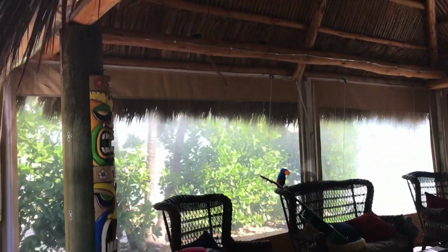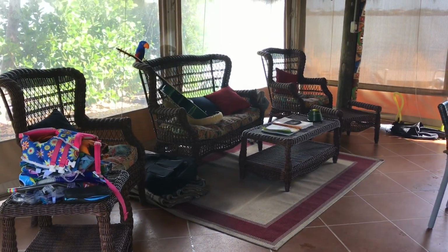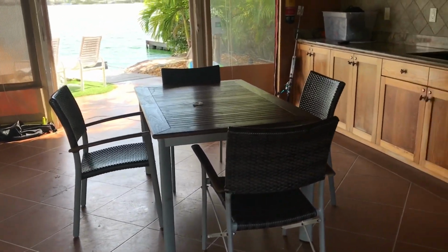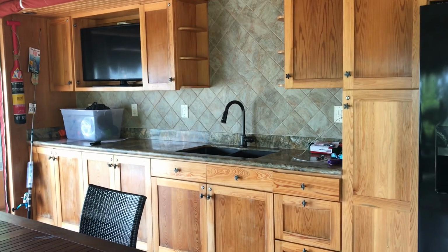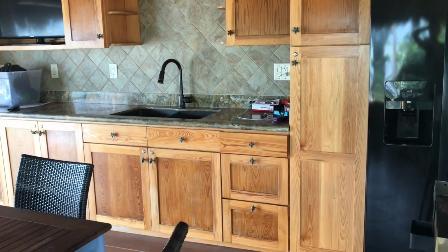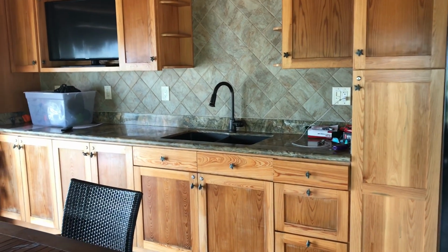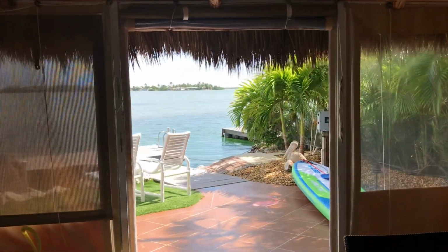All of the sites, well, I think just about all the sites, have these tiki huts. Again, the owners of the lot are the ones putting this in and having this design, so they're all going to look a little different. Our particular one has a sitting area, like a living room space, and then a dining room table space. This one has a fridge and a sink and a television. There is cable, but it's kind of limited, and it depends on where you are on the little bay as to which channels you get. A lot of cabinet space, but those are all locked, so that's just for the owner.